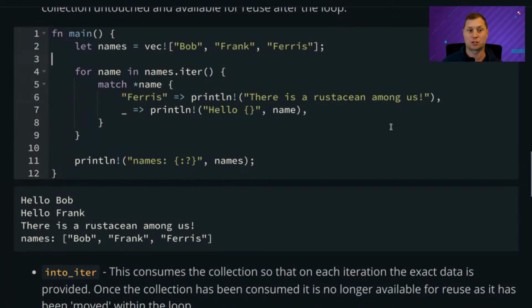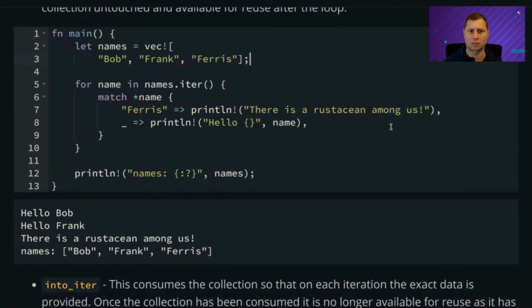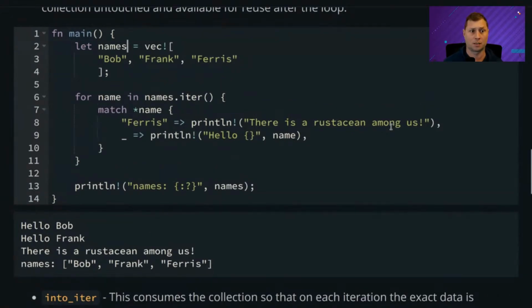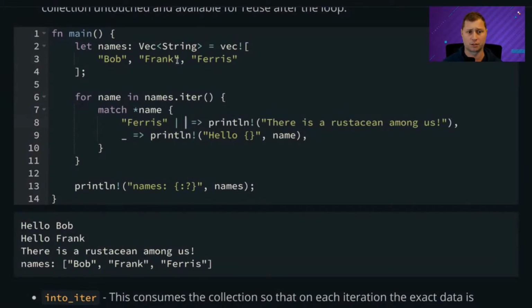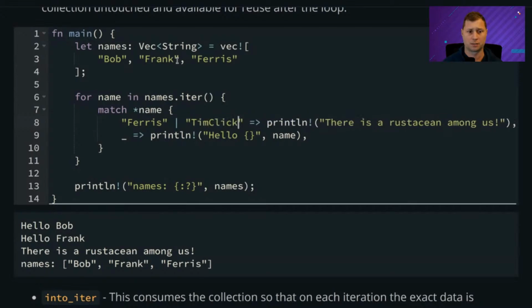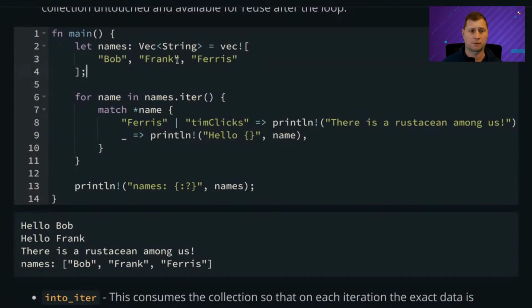Another complication is when you're iterating over strings. Suddenly you can't match as easily on string literals. Say if we get Ferris or Tim, then there's a Rustacean here.